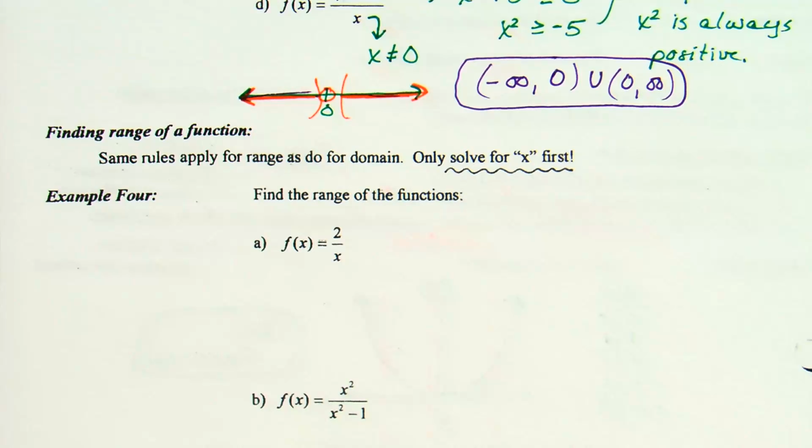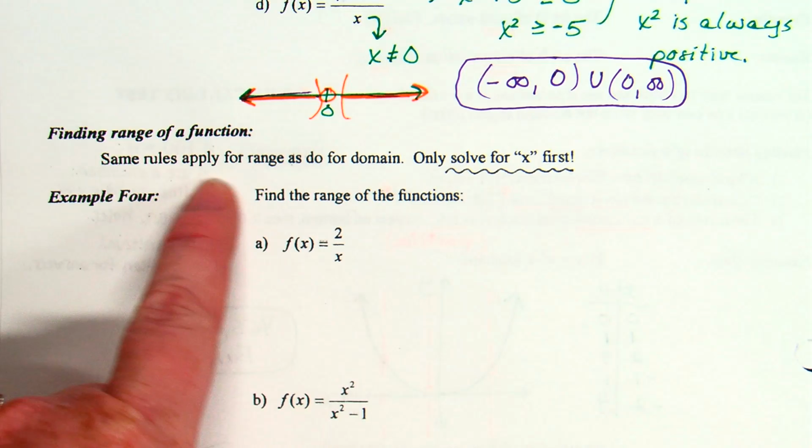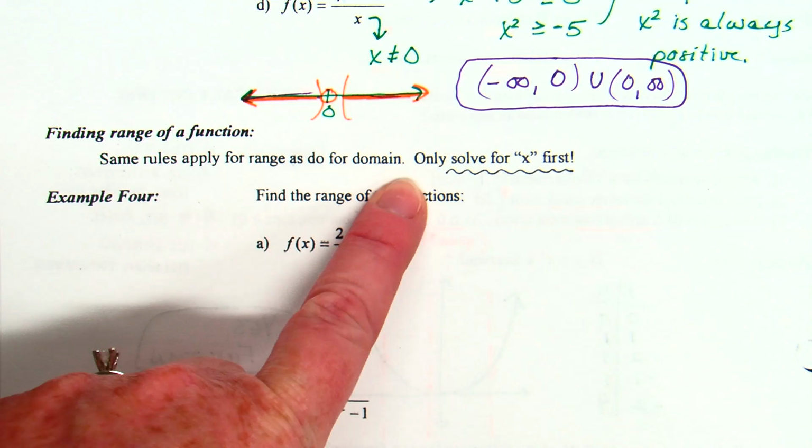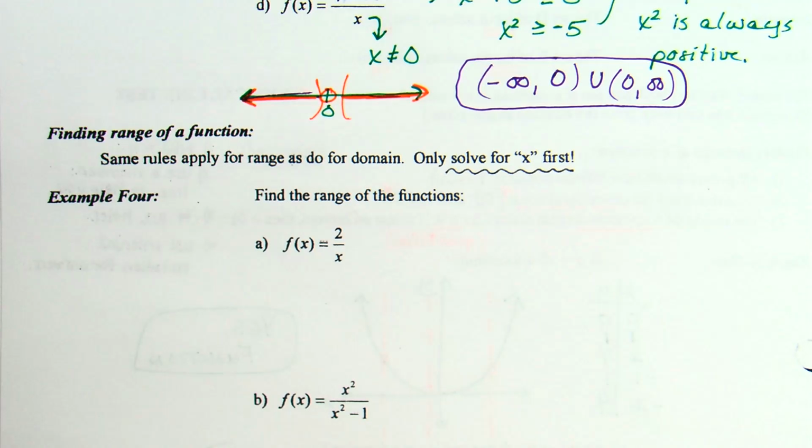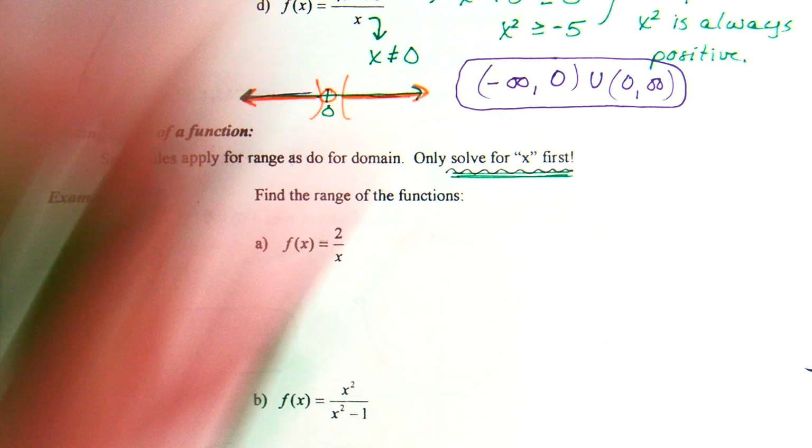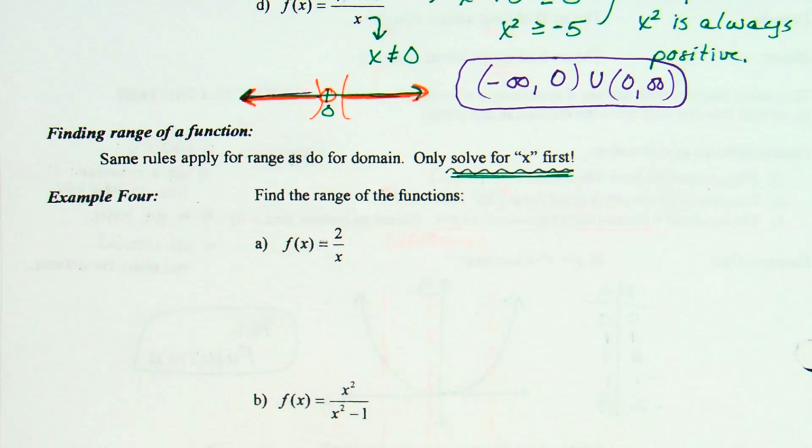As we talk about range, there's two different ways to talk about range. I'll be honest, more often than not, you're going to see me talking about the graph to talk about range. Officially, though, depending on the equation, in order to find range, notice it says the same rules apply for range as do domain, except instead of having our equation y equals, we're going to use our equation with x equals. And once you use the equation with x equals, you can use the same rules about square roots and denominators.